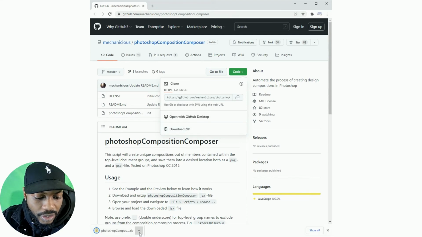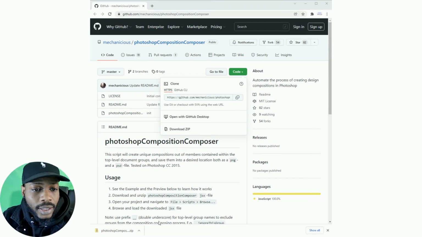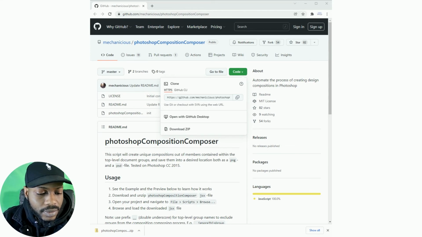The zip should say Photoshop compose zip. So you want to show that in a folder, and on the folder you want to save this to your desktop.